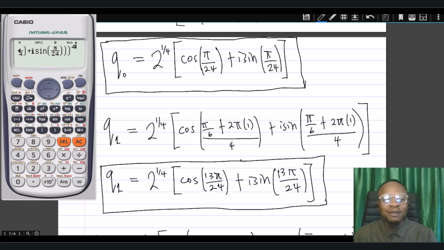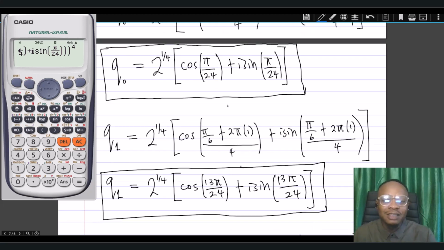It's giving us an error in the sense that this calculator cannot raise all of this to the power of 4 directly. That is a lot of problems. So let's see if it can square this. Yes, it can square it. So having squared this, we want to square the answer. We want to be able to get back to what we have there. We won't be able to get back to what we have there. Let's see, can we keep these results?